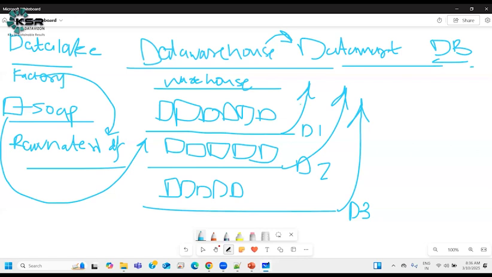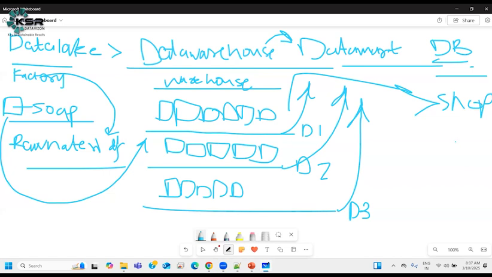And from this data mart, a person is trying to purchase, maybe a retailer is visiting that data warehouse. He wants to purchase all the detergent soaps. So these detergent soaps go to the shop. Shop, you can call it a database. So what the example signifies is that a data lake is highly unstructured. A data warehouse is semi-structured. You cannot call it fully structured, only semi-structured, whereas a database is purely structured.